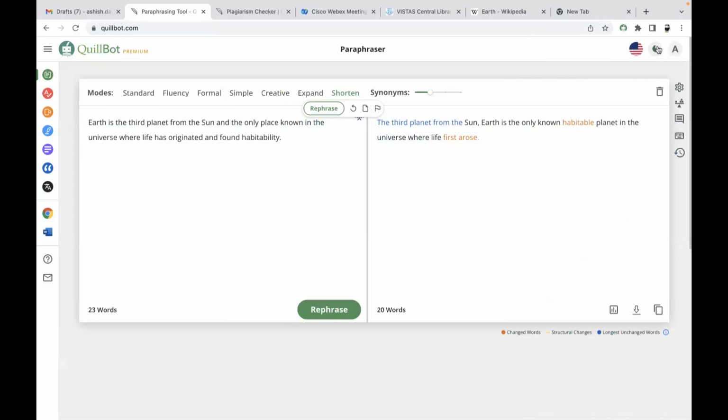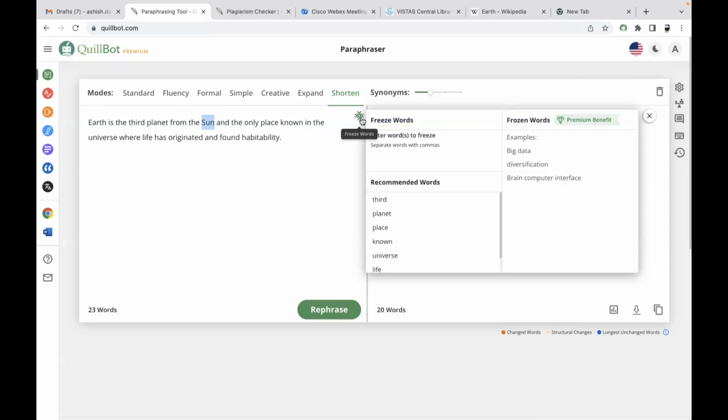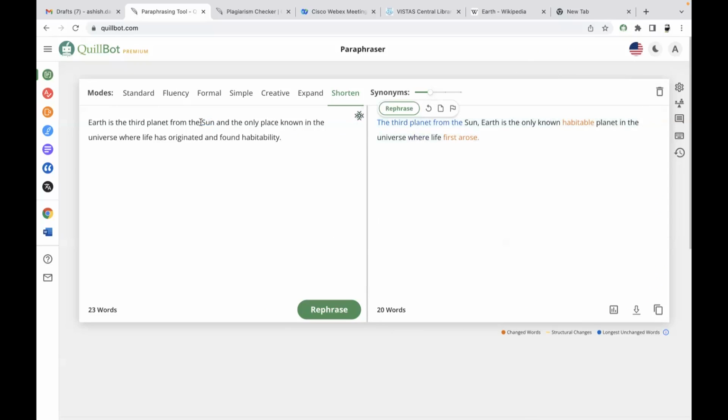Now over here, if you see, there is something called freeze words. What brought up this particular idea was that we got a lot of feedback from research scholars stating that there are certain words which were meant to be kept as they are. So if I click on freeze, I can freeze this particular word. The idea is to ensure that this word would remain as it is in the output text as well. It would not be converted into a synonym. Whatever raw data is present there would be present in the output as well.